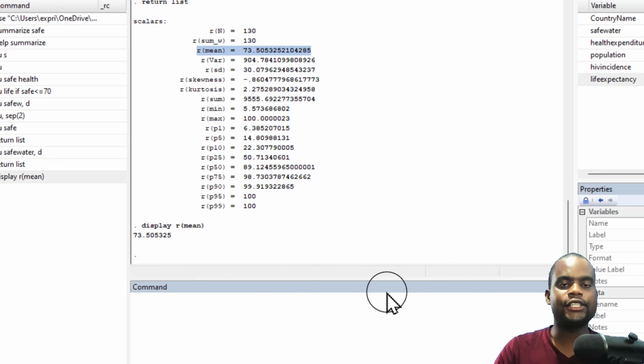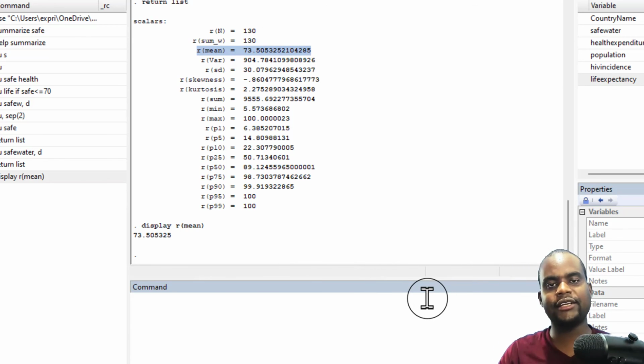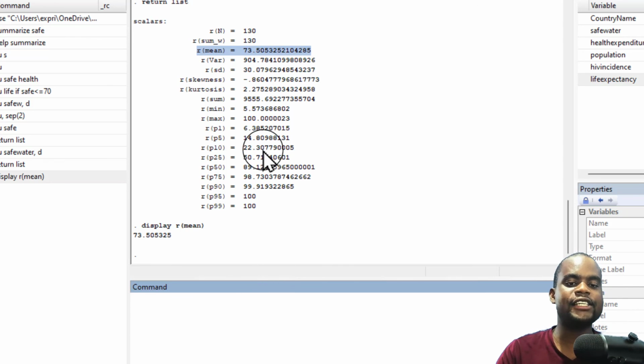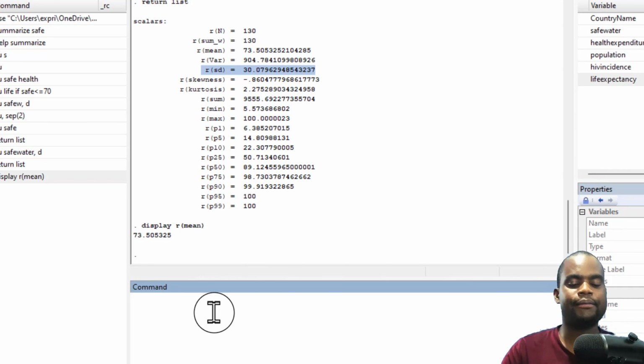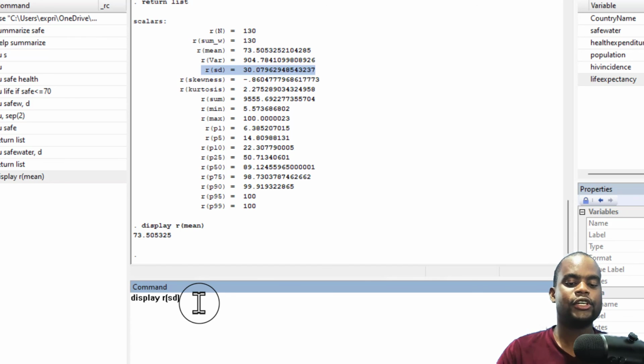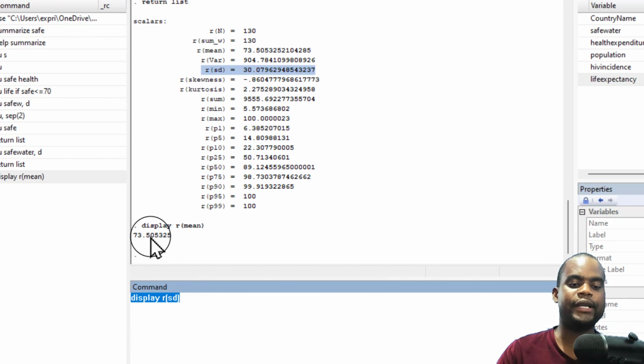So we could actually use that to do some calculations. For example, let's say that I just want the value of the standard deviation to be multiplied by 2. I could actually do that by simply saying display, and then I'm going to say r in bracket SD, then close the bracket. So this would actually display the value of the standard deviation, which is this one.